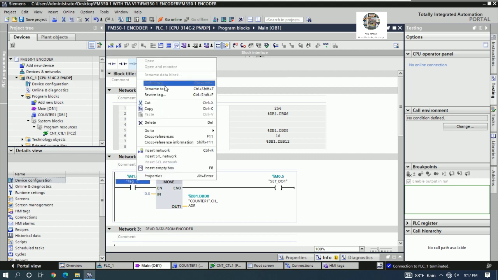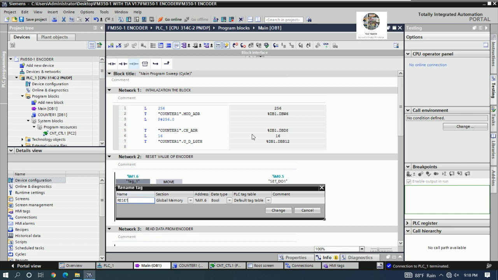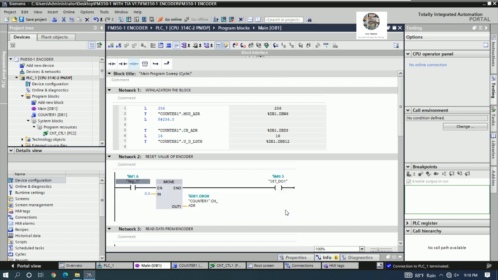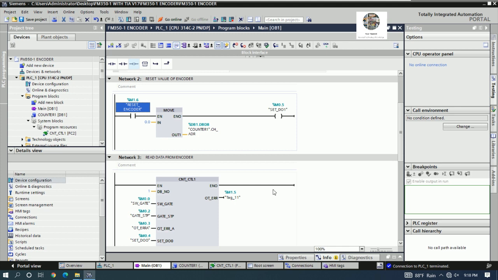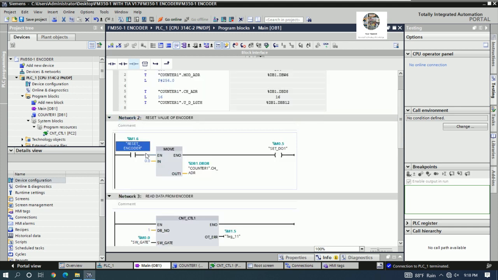This one reset counter, right? Reset encoder. So we can use like this.